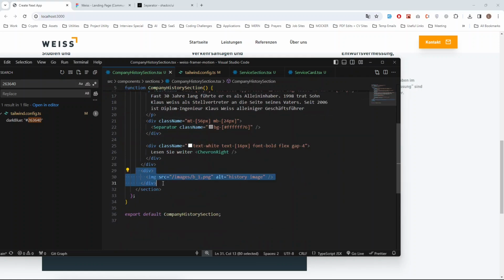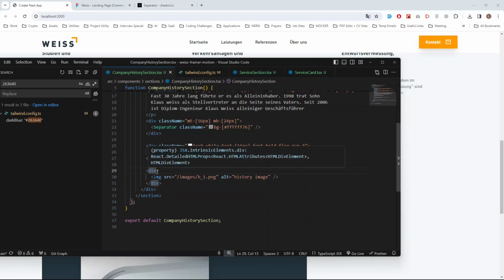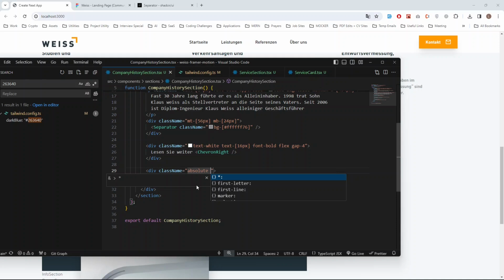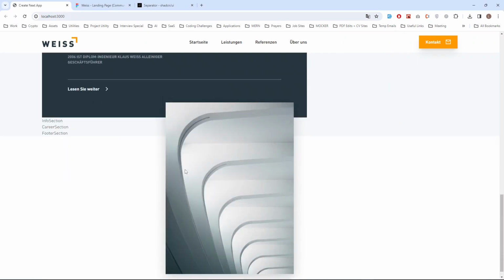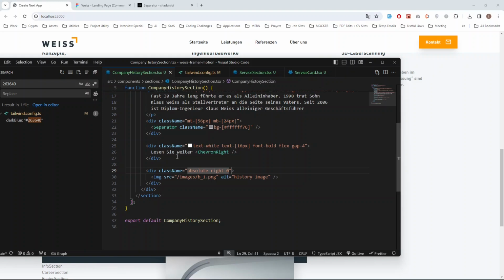So this guy will be in here, but it will definitely have a class of absolute. It will have a class of right 0. We'll definitely be modifying all of this later, but this is just the base for us to get started. Right, and maybe top 0.